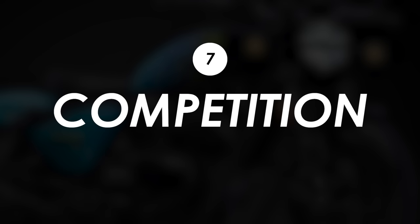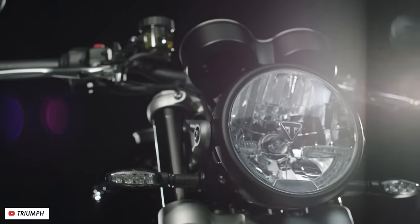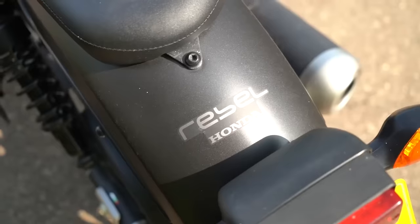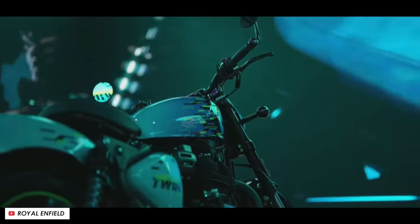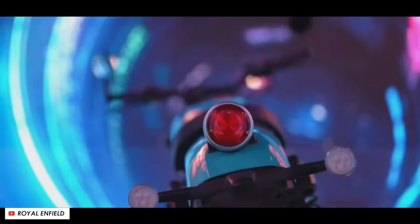So who's going to be buying one of these? Perhaps anybody who likes the fundamentals of the Super Meteor but found the styling a little stuffy, or if you're a fan of something like the Triumph Bobber or the new BMW R12 but they're way out of budget at around 12 or 13 grand each. The Shotgun also makes a natural direct competitor for the Kawasaki Vulcan S and the Honda Rebel 500. Price will be key — with this being a limited run there's no indication of final production pricing yet, but the Super Meteor is excellent value at just under seven grand, and I wouldn't expect the Shotgun 650 to be massively different given it's almost identical in spec.